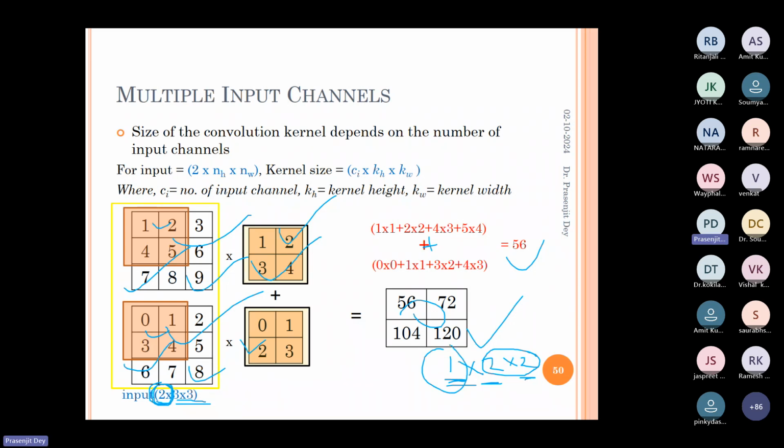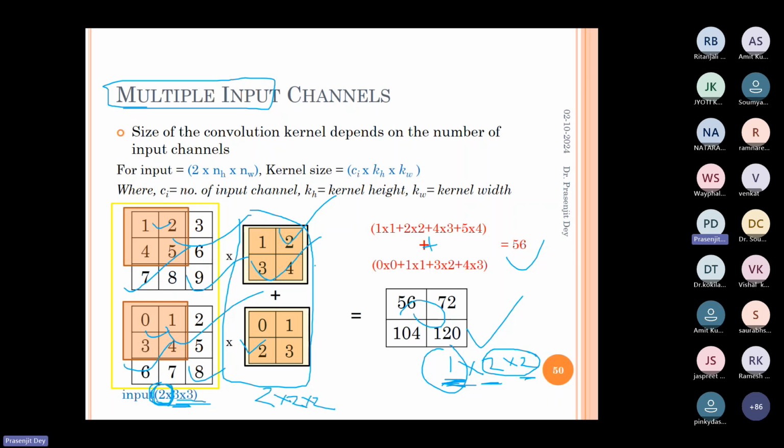I hope I am clear to everyone. If the input has multiple channels, like red, green, blue, the output should not be 1 channel. The output should also be multi-channel. So this was a 3-dimensional kernel, 2 cross 2 cross 2.